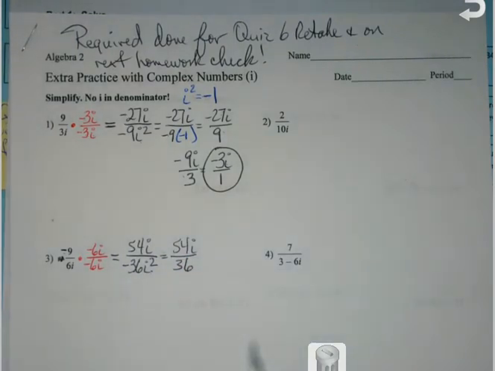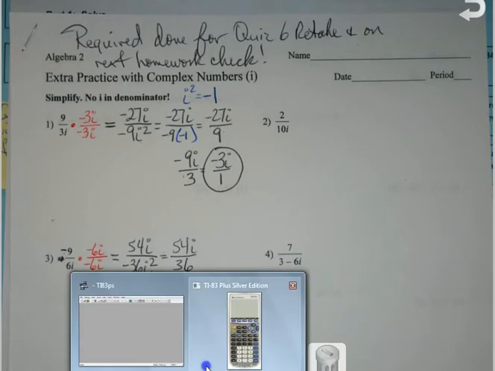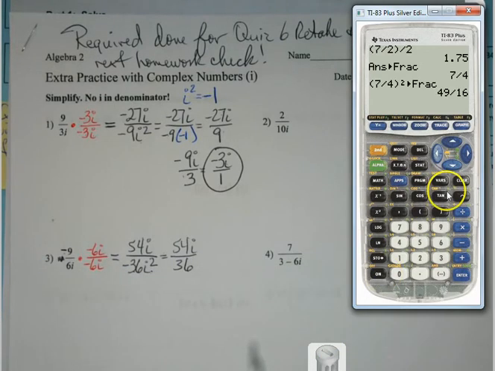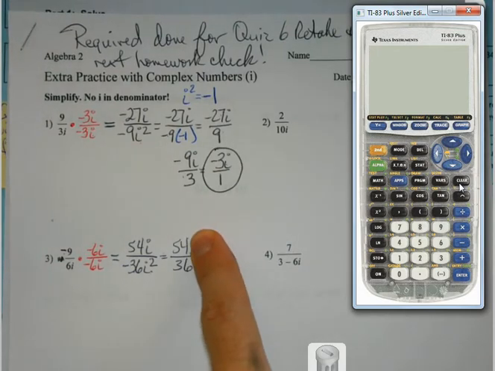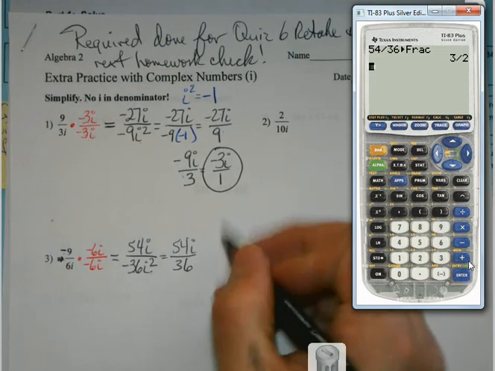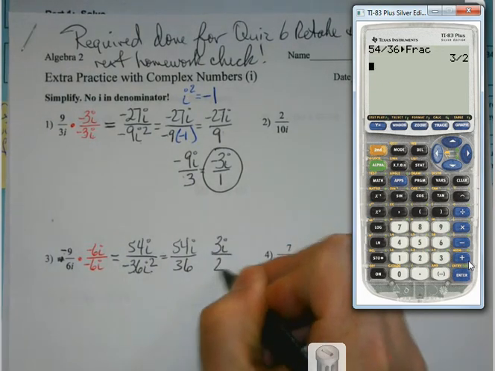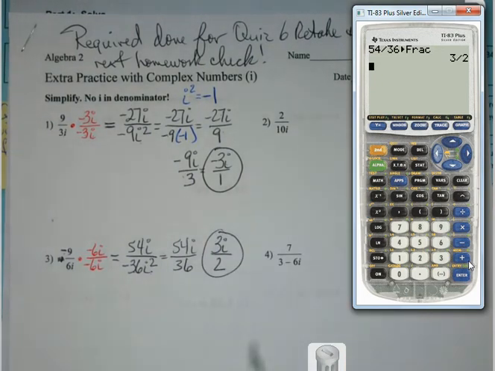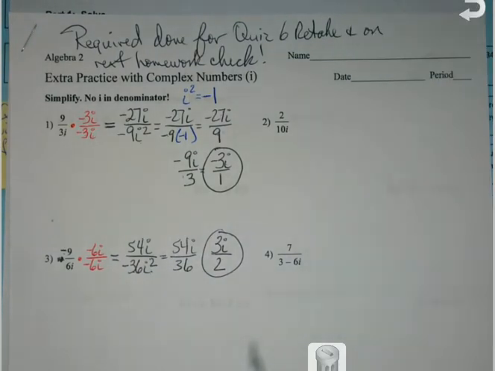And to make things even better for me, because almost every calculator now does this, I can't do anything with the i, but if you're not sure, I don't know about 54 over 36 if it reduces. Remember, you have a calculator that will even do that for you. 3i over 2. Okay? i can be in the numerator. That's okay. It just can't be in the denominator. You're like, okay, well, I might get that. That might be all right.